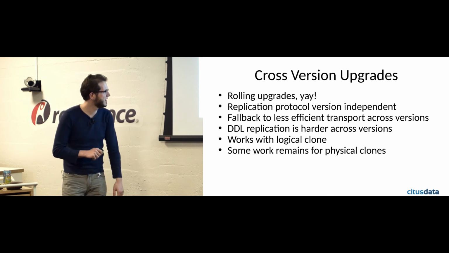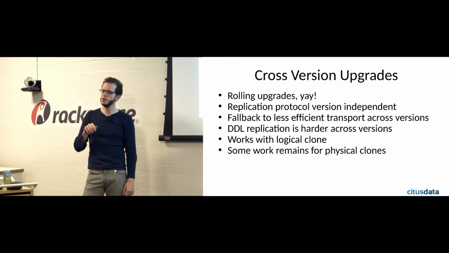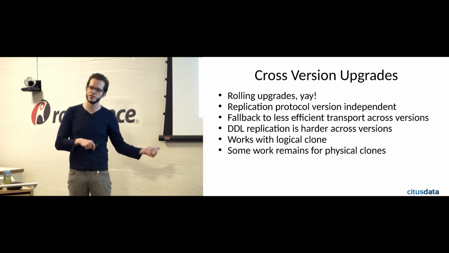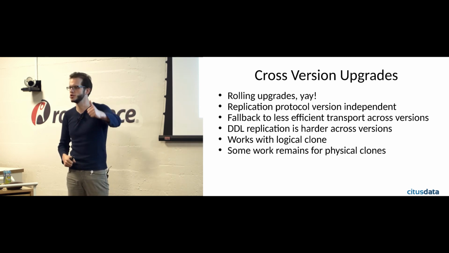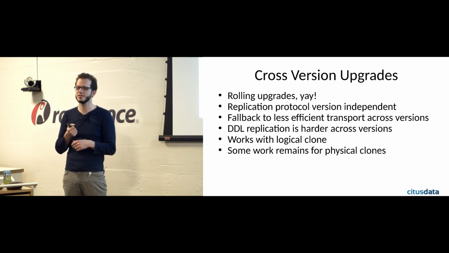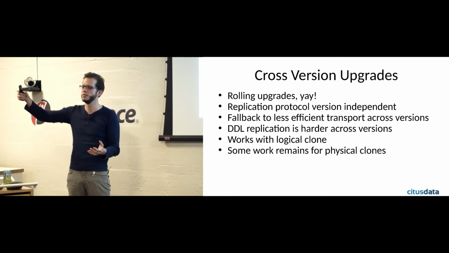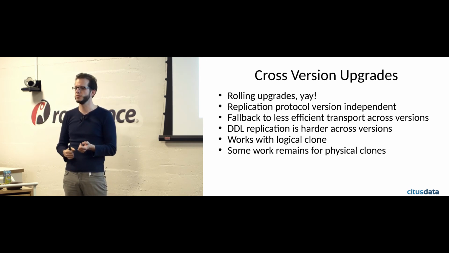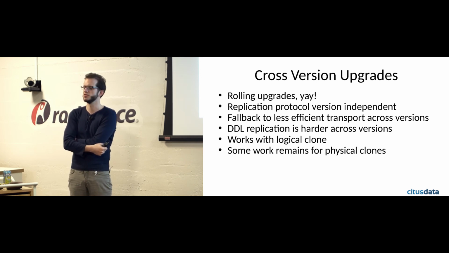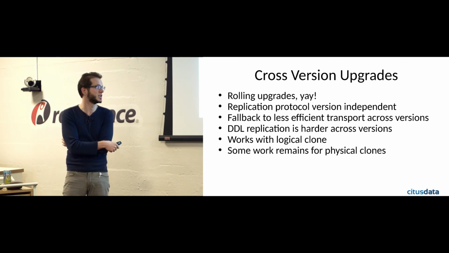There's a couple caveats. If you do upgrade BDR nodes individually and do DDL replication, the old node can't know that possibly a syntax could have been changed in the new version. So you could run into trouble there. I would just advise to not do too complicated DDL as long as you run different major versions. But on the other hand, Postgres doesn't break DDL across major versions that often anymore. So we'll see how that works out in production.